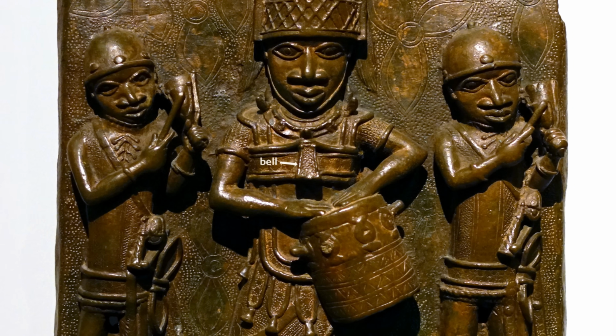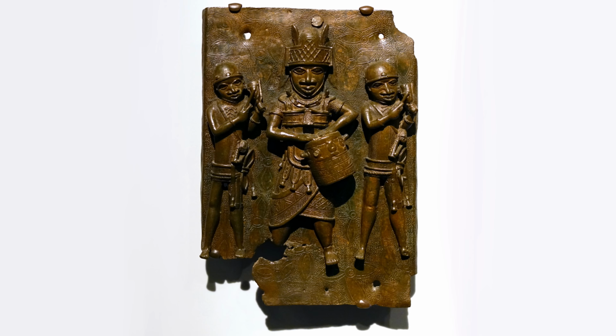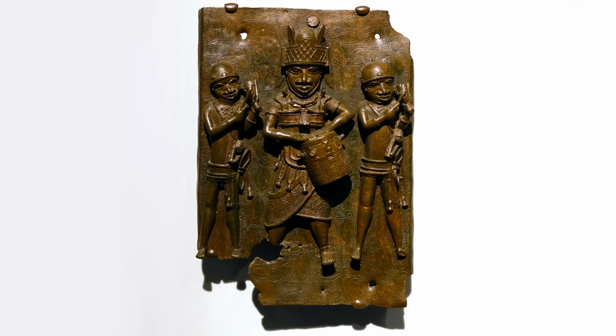He's wearing a warrior's bell on his chest, and he's wearing a leopard tooth necklace, a sign that he's in the Oba's militia. And I see bells also dangling from his belt. And if you look closely, those bells are attached with a leopard skin leather, which is a symbol of his relationship to the Oba. And he's larger than the figures on either side of him. And this is something that we also see in Benin art often.